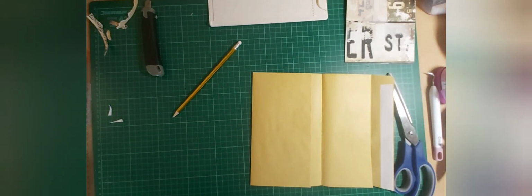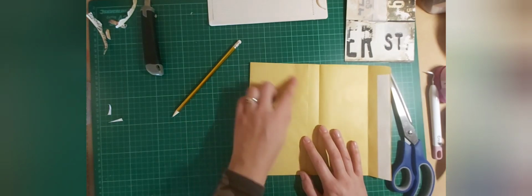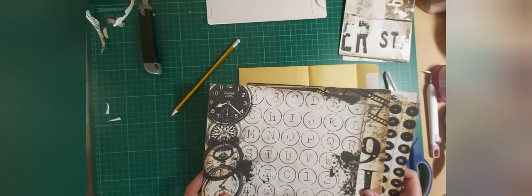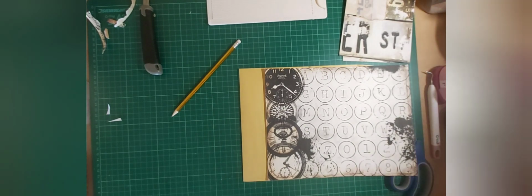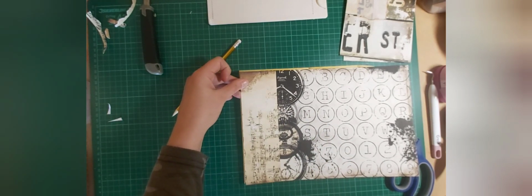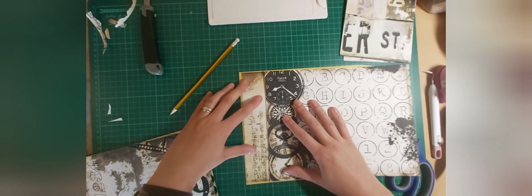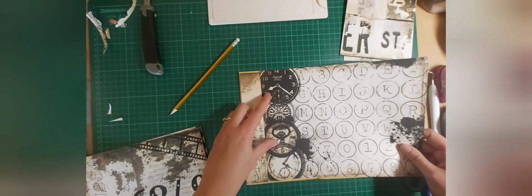Okay, the next part then, so on here I did a long side pocket, so we need a matte sheet first and then a long strip for the side pocket. Okay, so let's have a look what we've got. That might be cool for the pocket actually, with all the clocks down. So maybe we'll use that for the pocket. And is that tall enough? Maybe just about. Okay, so I'm thinking this could be the background piece. No, that's taller, isn't it? The pocket's just, oh no, we're okay. Yeah, so I might use this as the background piece then, and then these clocks can be the pocket.